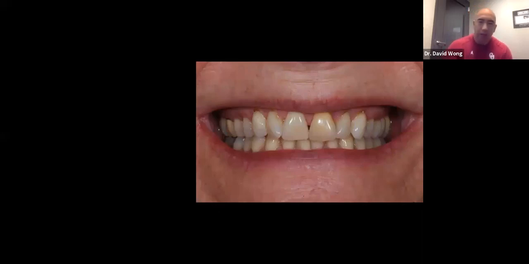So the question I always have for the audience whenever I'm speaking is, does this patient have a high smile line or a low smile line? For her, and we'll discover this here in a bit, we consider this a high smile line because of the prominence of the papilla. At any rate, going back to what I said earlier about long tapered teeth, long tapered teeth are really hard to replace because the tissues are generally thinner, more delicate, more prone to gingival recession. And as you can see here, we have a dark triangle present already.